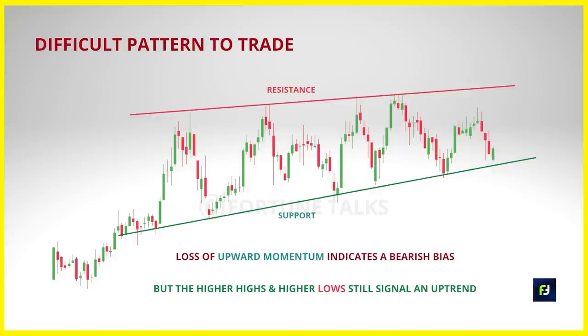But the rising wedge can be one of the most difficult chart patterns to accurately recognize and trade. While it is a consolidation formation, like most other patterns, the loss of the upside momentum on each successive swing high gives the pattern its bearish bias. However, the series of higher highs and higher lows keeps the traders guessing that the trend is still bullish. This is where the contracting range helps us the most.